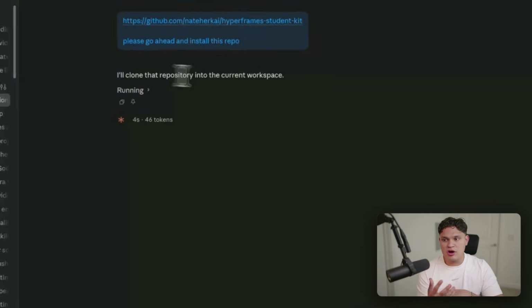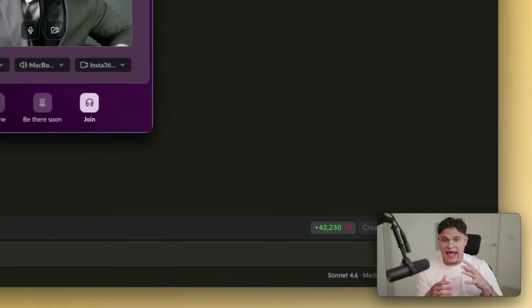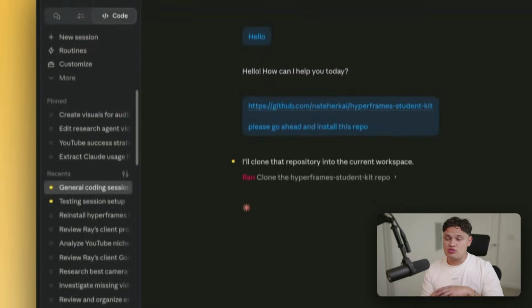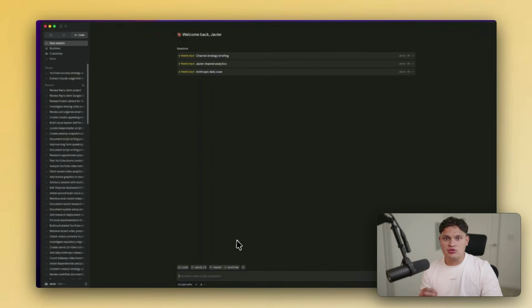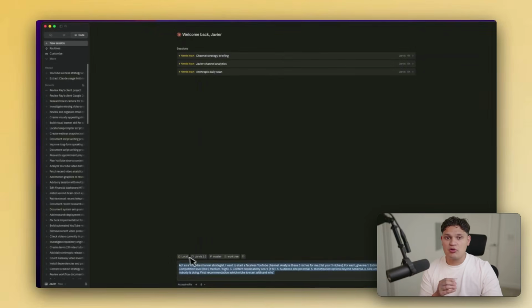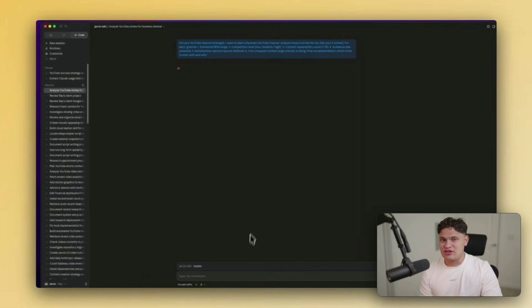All you have to do is drop those two links inside Claude and have him download those repos. Once you're done, we're going to go ahead and move on to the next step. So while this is running, all it's doing is reading those two repos, figuring out what the project needs and installing it in the right place.